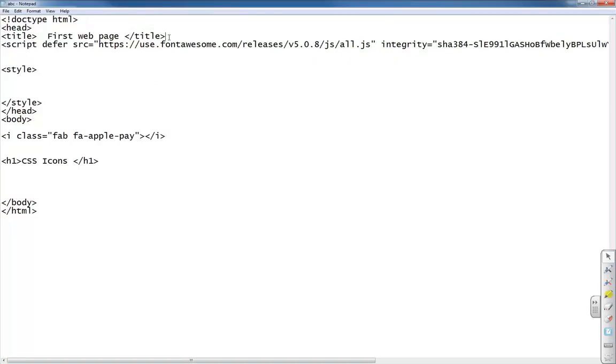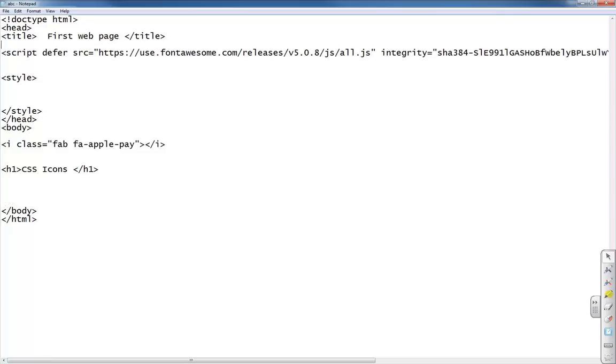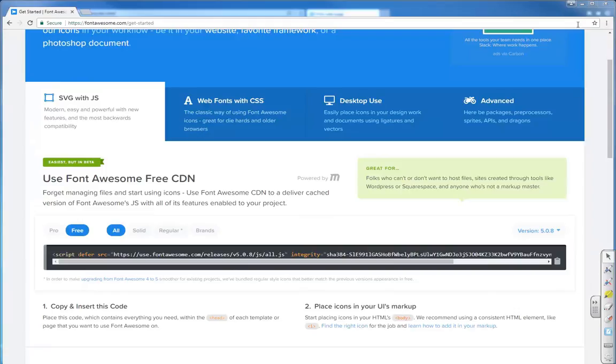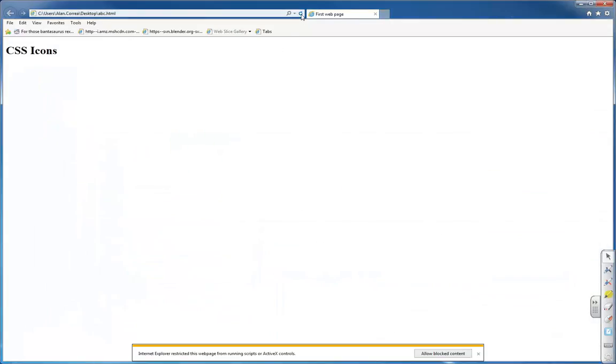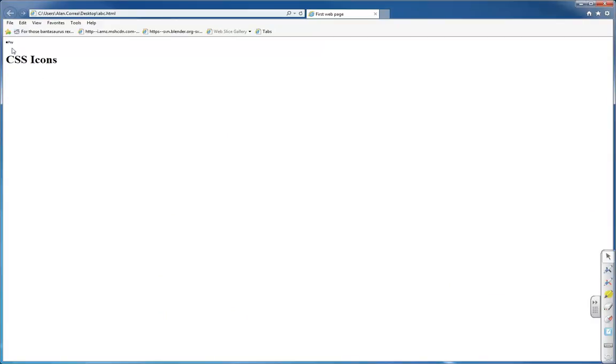Okay. I think W3Schools does another tutorial also with Font Awesome. I think they're using a later version. If you want to use that version, that's fine. Some of the things will or won't work with this new release of Font Awesome. Good enough. Let's get this to work right now. So I've got my link in, and I've got my italics with a class of fab fa-apple-pay. Control S, refresh, and then refresh our web page. We should have our Apple Pay. Now again, oh man, Apple Pay, that's sort of small.